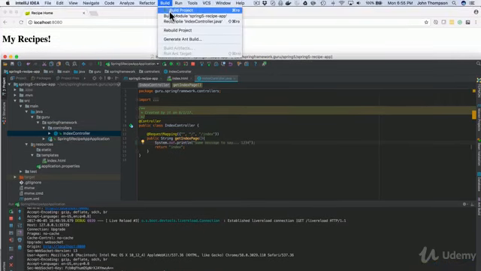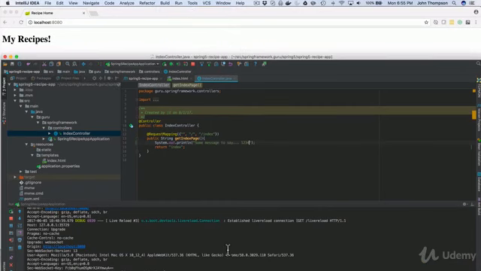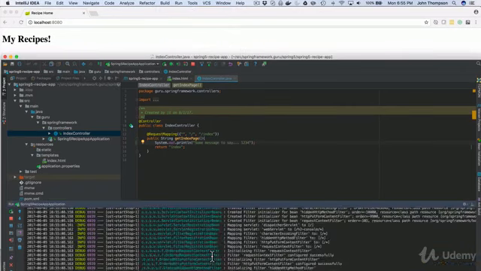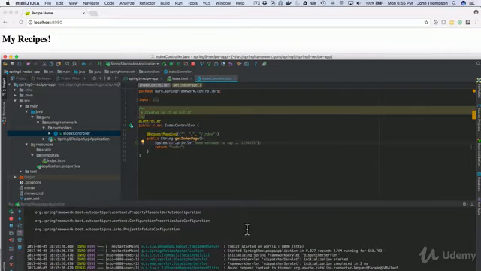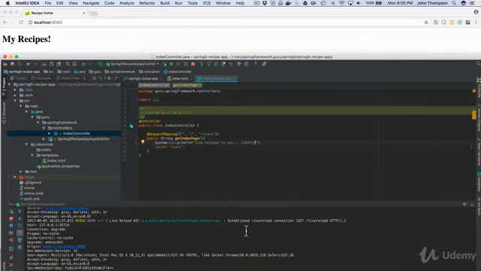And when I come up to build project, we can see down here it's going to trigger a start. So you see the Spring context restarted, and that happened pretty darn quick. So whenever I do a class change, I'm going to just do a simple change there again and come in and build. And we can see that it's going to get picked up here, and the Spring context reloads really quick, and we're back up and running. So you can see how much faster you're going to be in your production, because you're not going in and restarting things.